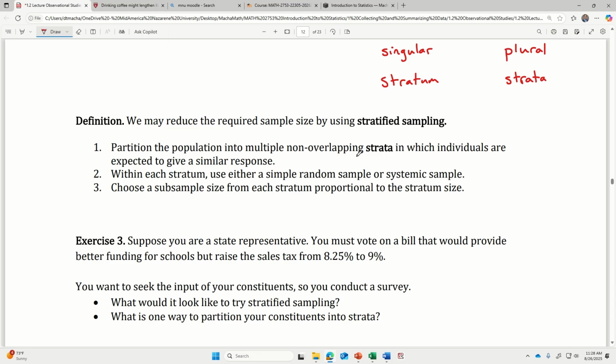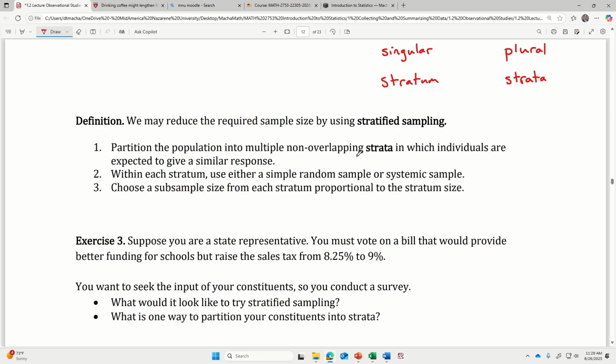Who cares how well funded the schools are? Parents, yeah. If I were trying to come up with the perfect stratified sampling strategy, it would be a great idea to sort people by income, because in theory, people with a lower income are less tolerant about raising taxes because they have less expendable income.